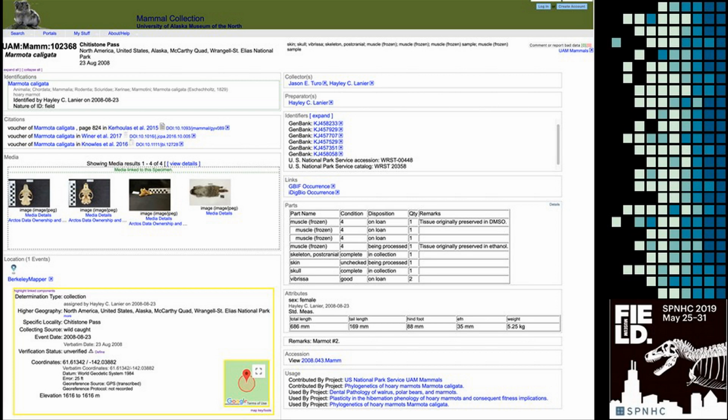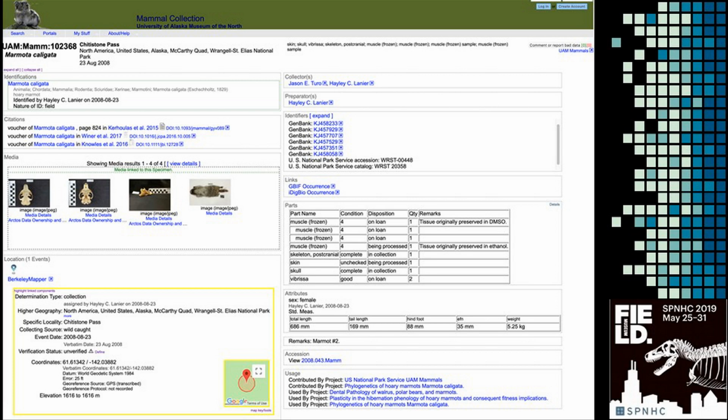Of course, there's the map there of the specimen. Everything is georeferenced and spelled correctly, and we have all of that going. And then over on the other side of the record here, we have other bits of data that we track. Identifiers include GenBank links to GenBank records. So this specimen has been sequenced for various bits of DNA, and it has GenBank records listed there.